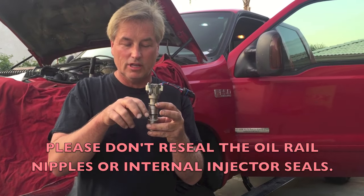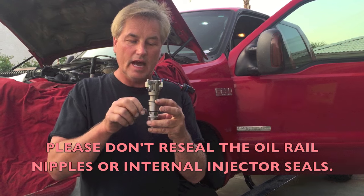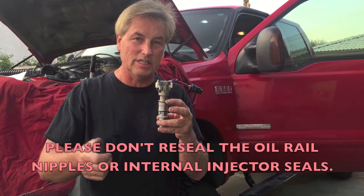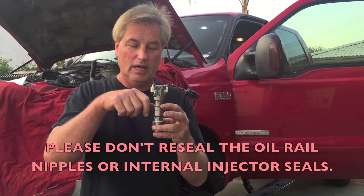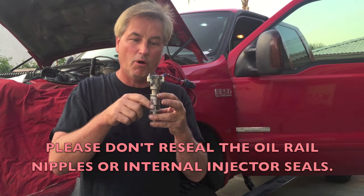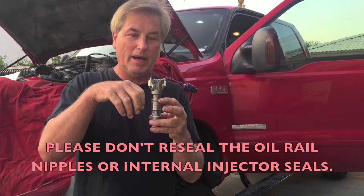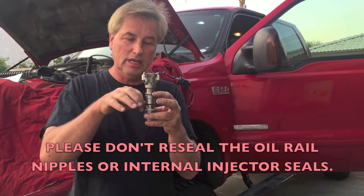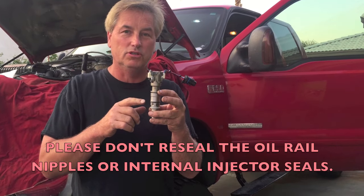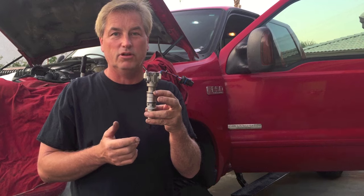When the cylinder isn't all the way full, we get performance issues. More importantly, with low fuel pressure we have a cavity that's halfway empty. It's calibrated and programmed expecting the fuel to be full. If it's only partially full, it still has 500 or 3,000 PSI waiting — and when it lets that 3,000 PSI in with no resistance, it'll just easily slam the intensifier piston down. I've seen injectors fail from low fuel pressure in just 200 miles. It'll literally beat the injector to death, and nothing fixes that but replacing it and making sure your fuel pressure is right.